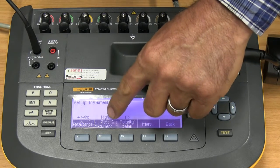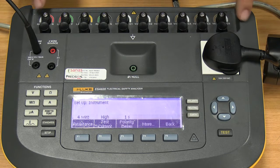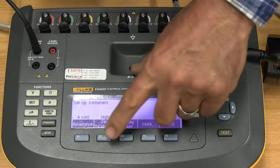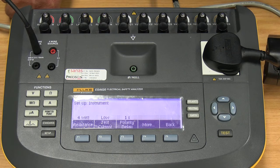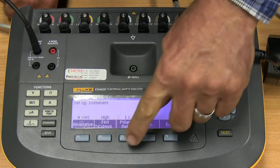The next on the list is our test current. So when we are testing the earth resistance of the unit, we can do it with either a high or a low test current. Low test current is up to 25 milliamps, which is applied to the unit. A high test current is up to 20 amps being applied to the unit. Polarity delays.